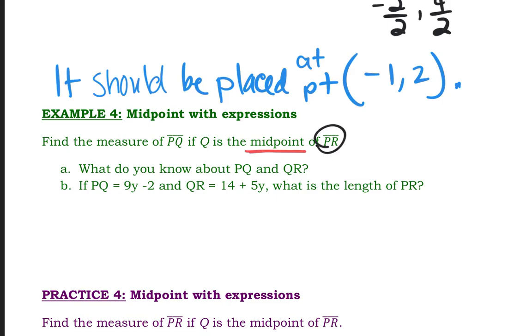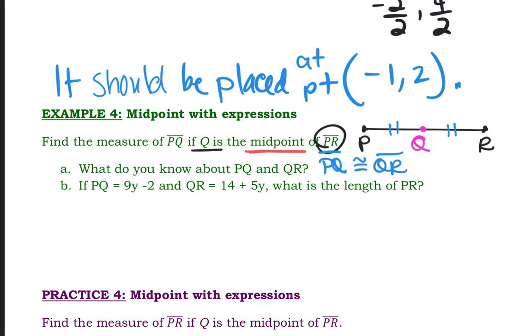All right, so this is segment P to R, so I'm going to draw P and R. And I'm going to place Q right in the middle because that's my midpoint. What can I say about P to Q and Q to R? They're the same, right? I'm point P. Ms. Vivas next door is point R. If we walk, we should both meet at point Q, so we walk the same distance. So, what word did I tell you we used to say they're the same? Congruent. So I'm going to say P to Q is congruent to Q to R. We know that just from that one word. I was able to draw that all with that one small statement, and that's what we have to be able to do. Okay?